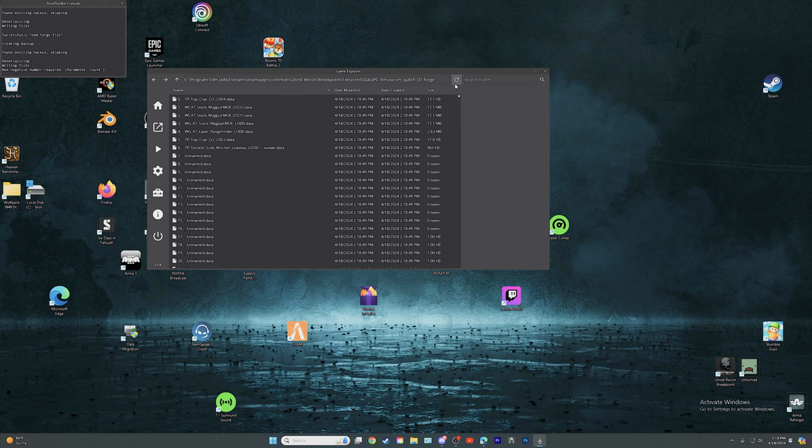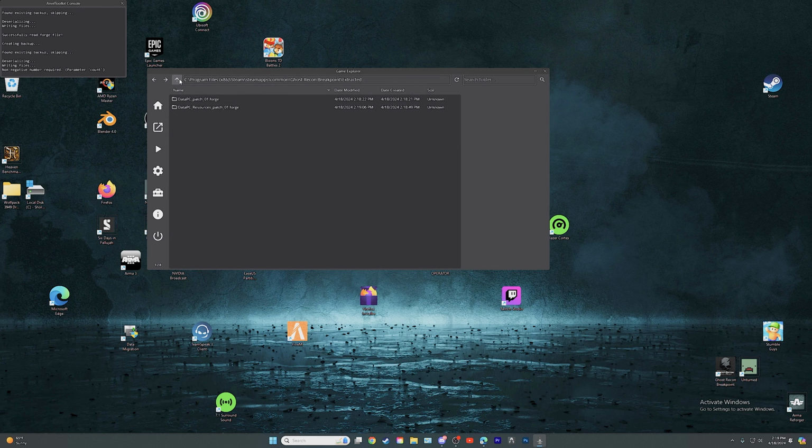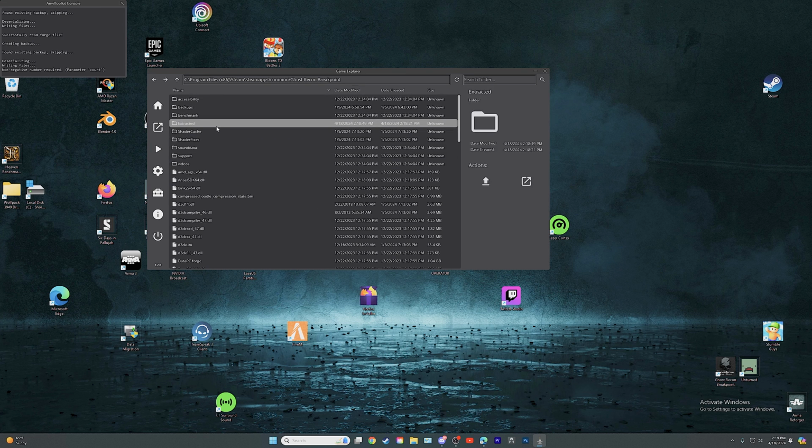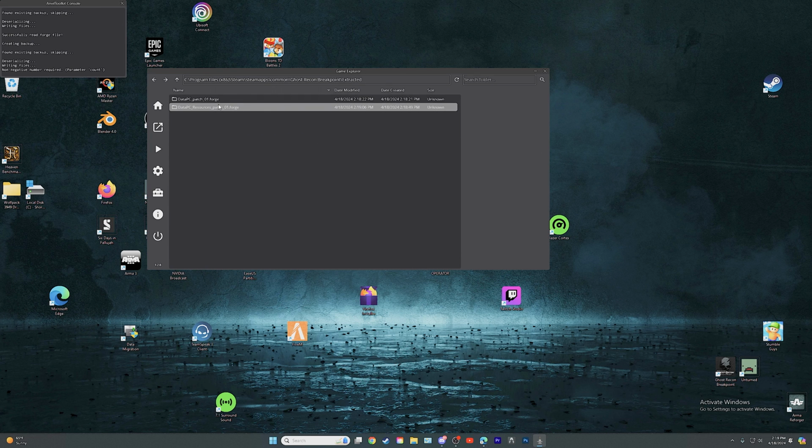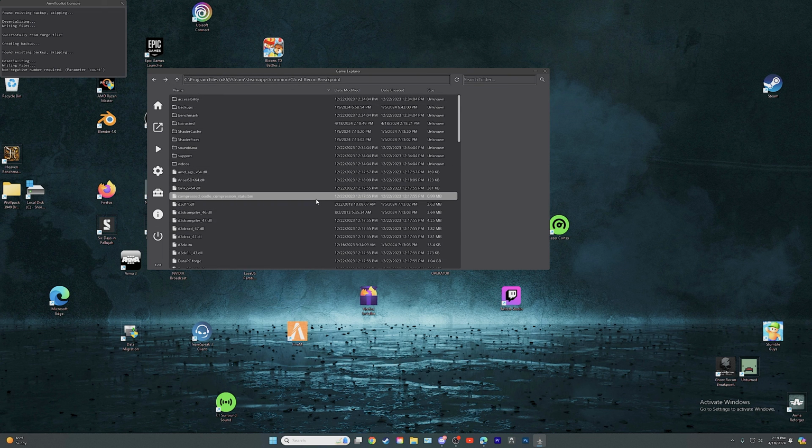All right, refresh. We're not installing any other mods right now. We're just installing these files so that we can install mods later. Those two are unpacked. Back that out, and now when you open your extracted folder, you've got data PC patch 01 forge and data PC resources patch 01 forge in there. That's your extracted folder. You're all good with that, and now if you want to mod, you can mod.